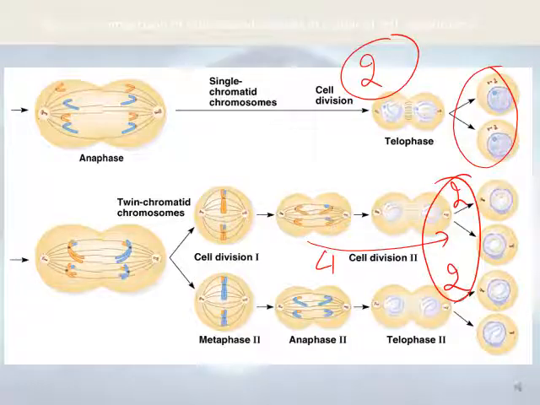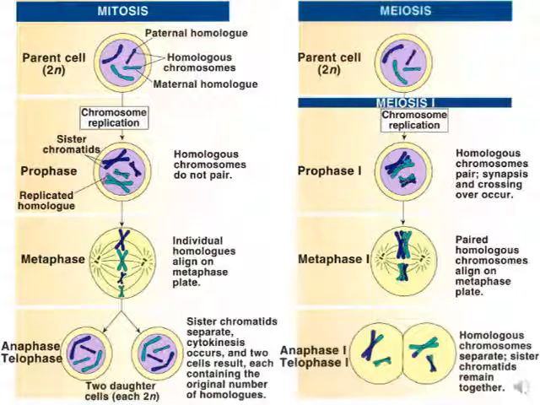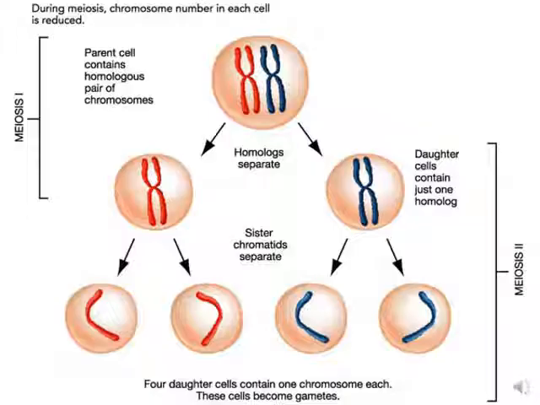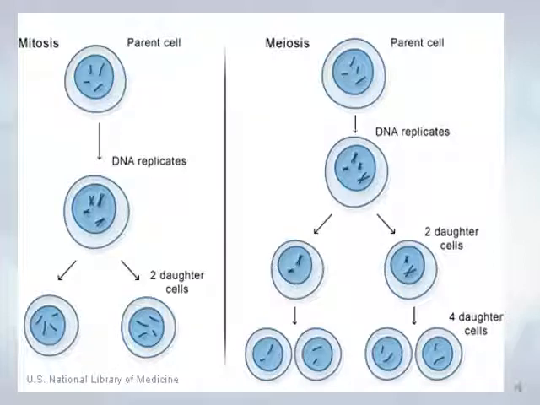Okay, guys? Also, here is a figure showing the differences between mitosis and meiosis. This is meiosis 1 and meiosis 2, leading to the formation of 4 daughter cells. These 4 daughter cells contain 1 chromosome each, and these cells will become what is known as the gametes. In mitosis, DNA replicates and the 2 daughter cells are identical to the mother cell, while in meiosis they are not identical to the mother cell, and we have 4 daughter cells. Each daughter cell will give 2. So after meiosis 1 we have 2, and after meiosis 2 we have 4 daughter cells.